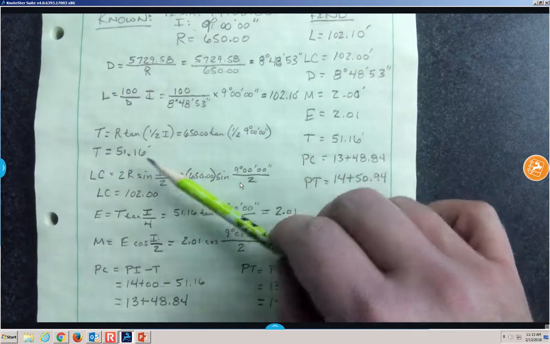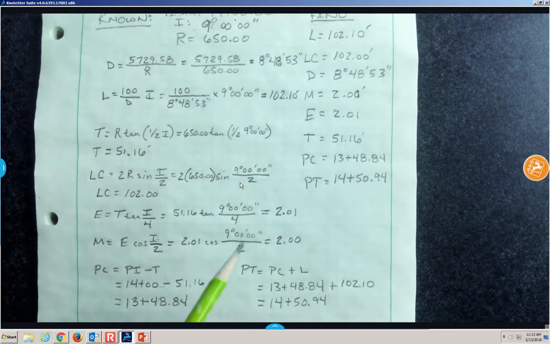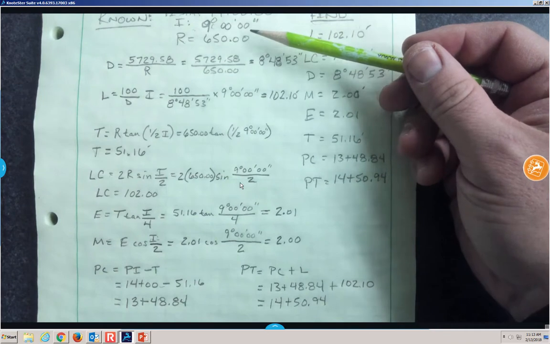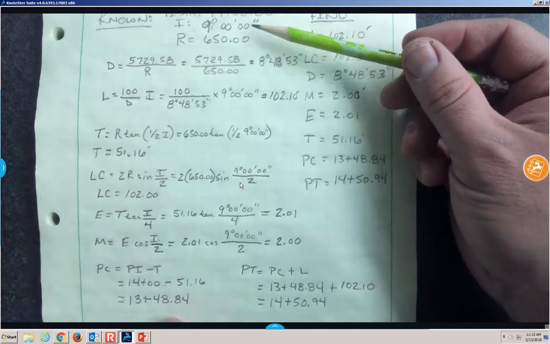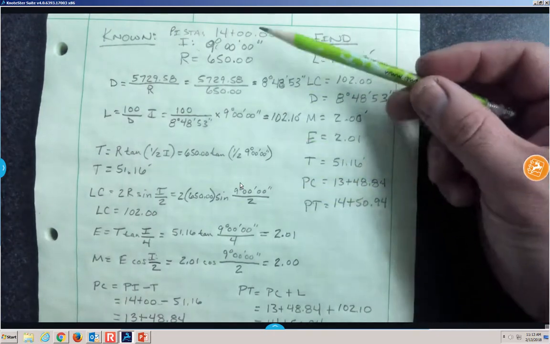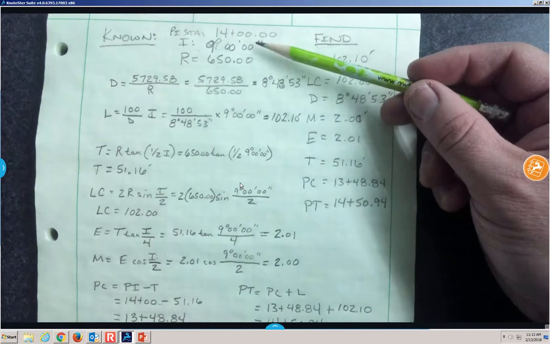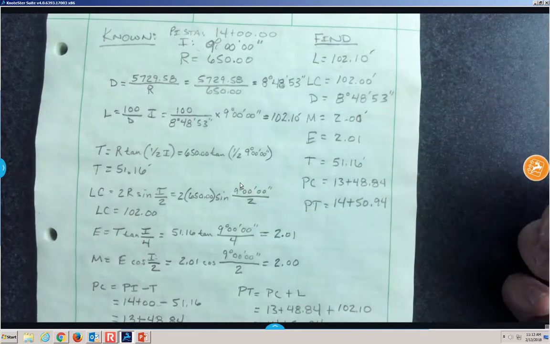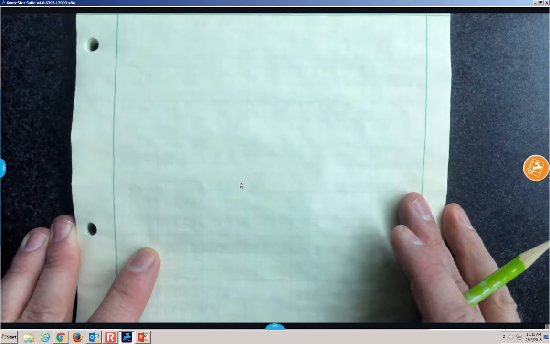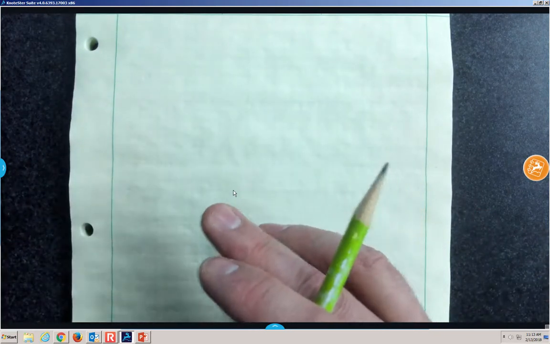So we'll try doing a couple more example problems, something where we know some different stuff. I'll give us something different for the knowns here, and we'll have to figure out some other stuff. In the next couple of examples, there might be something where we have to do some substitution. So, all right, start from scratch. Let's take a look at the next one.